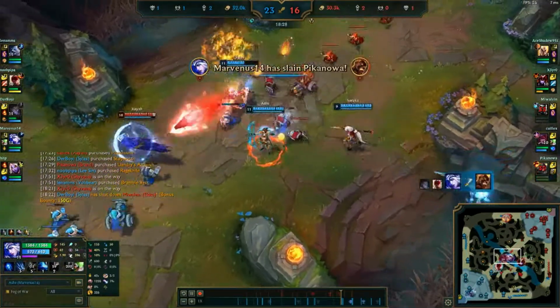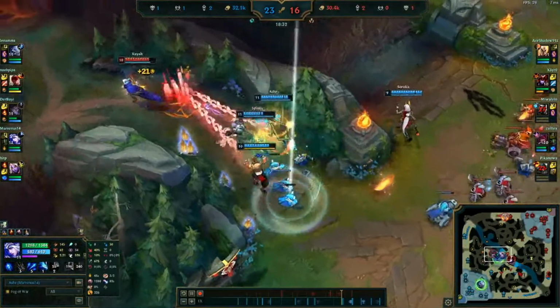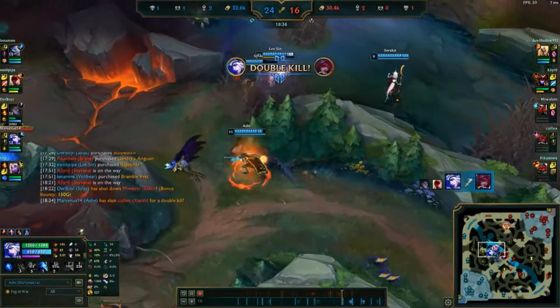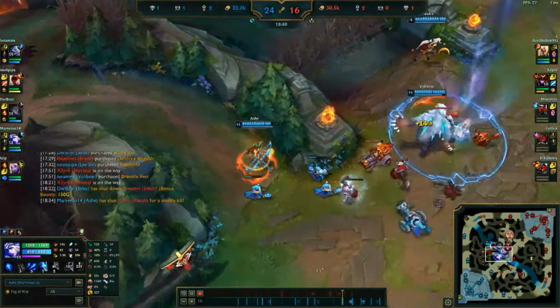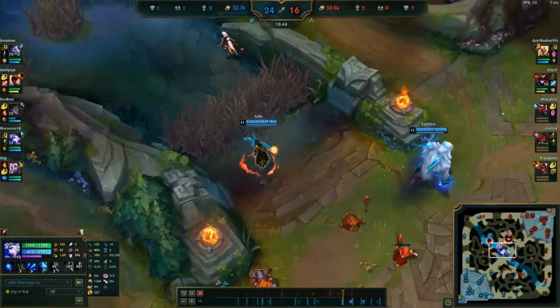We get a kill on the, you know, yeah. Xayah does flash, but luckily my slows come in clutch and I get a double kill somehow. I have no idea how. So with their ADCs wiped out completely, we can now do whatever, really.